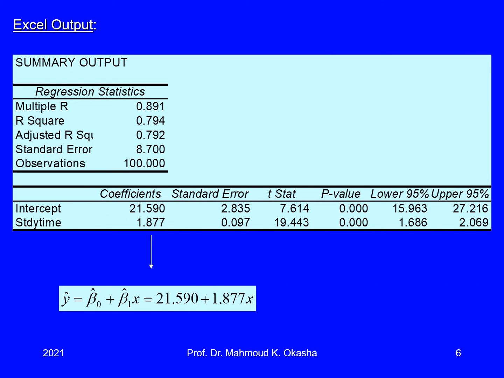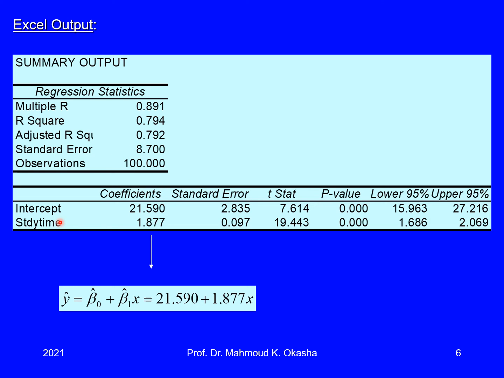Using Excel, we get the same without formulas or anything. If we use the function of simple linear regression, we get these results by one function. We get all this result. This is the multiple R, which we will talk about later. That's the multiple correlation coefficient. Actually, that's R squared, and this value is squared and adjusted. We will talk about them and the standard error of the regression. Observations are 100.